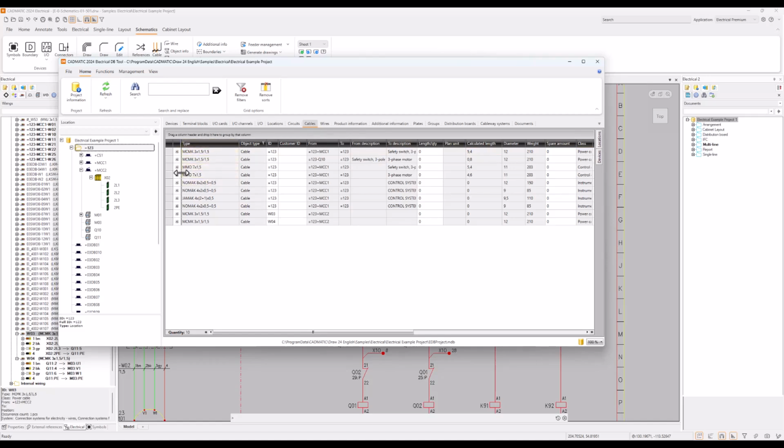Then there are these MMO 7 times 1.5. Just select both of them. Again, use your shift button when you select multiple ones. Both are selected. Use right mouse click. And here you can select the new cable type for that, the MMO 7 times 2.5. Save.